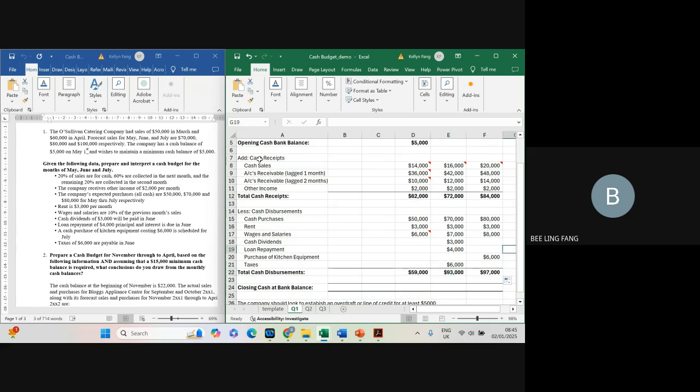So you have a first section is a cash receipt, second section is cash disbursement, right? So closing cash at the bank, you take the cash receipt minus this one, right? Some students, you can use brackets. You can use brackets to represent the negative or the minus one. Okay, so from here you can write minus.